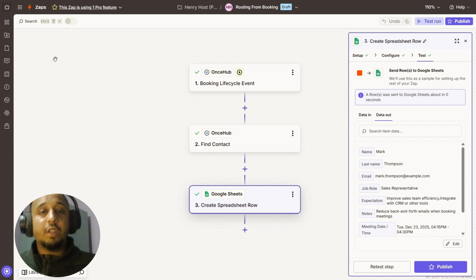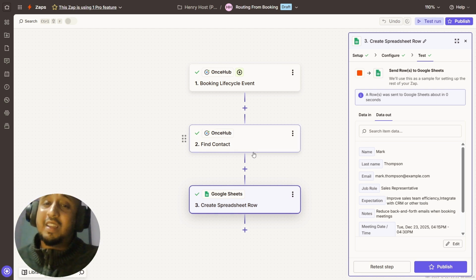Now, whenever a contact field is offering scheduling, we recommend a booking trigger to be used. So I'm using booking lifecycle event here. This will pass all the booking details like meeting date and time or any customer details.